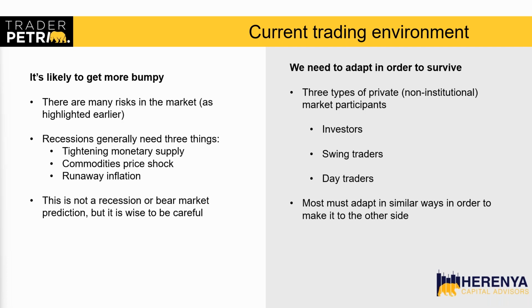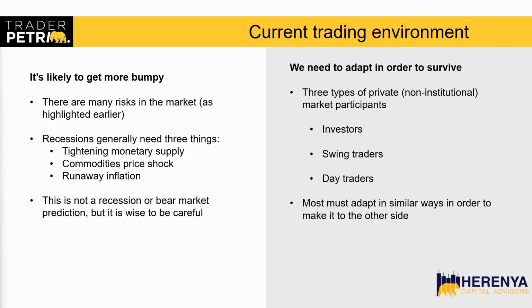Generally, looking at historic data, we need three things essentially for recessions to rear their heads. We need tightening monetary supply, which is rising interest rates or central banks putting up interest rates. We need a commodity price shock, which I think we've absolutely seen in the energy market. We've started seeing it in other things like nickel and copper. There's some evidence that we might have a copper supply shock as well. And then we need runaway inflation, so inflation way above what it used to be. That reinforces the tightening monetary policy cycle, where we have to control inflation by putting up interest rates. When these things are present, historically, all of them have been present during recession times.